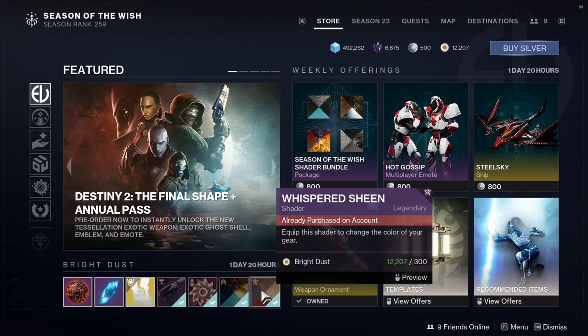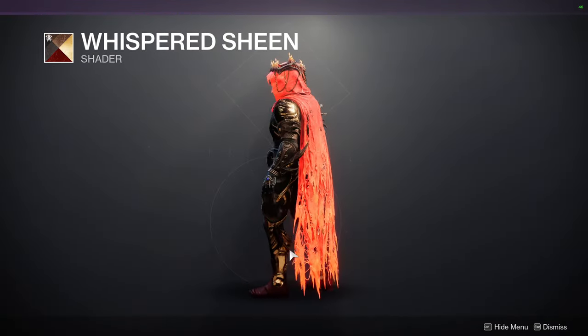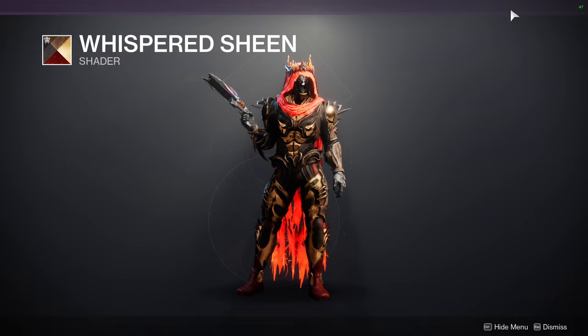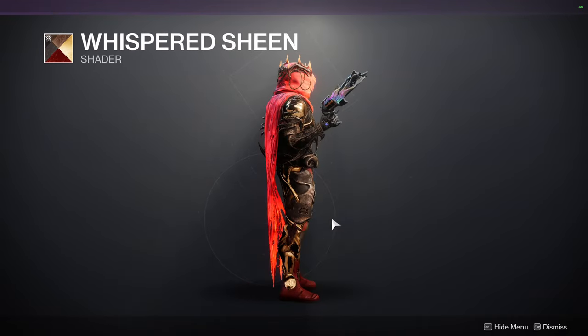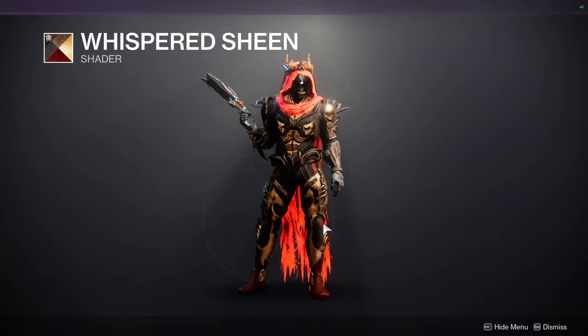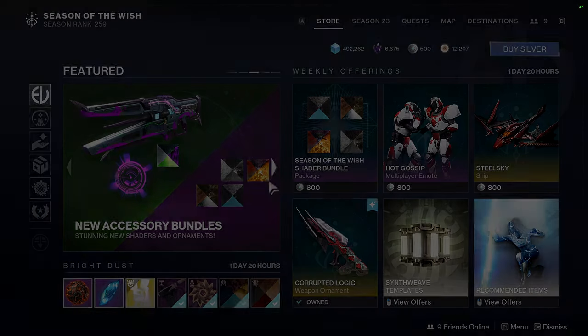As for Eververse, we have Whisper Sheen. This is one of my favorite shaders. I've made a video on it. I'll hopefully have it right here somewhere. Definitely love this one. It's one of my favorite shaders if you're going for a wooden look. And even then, it has a really good gold. Overall, this is just one of the best shaders in the game for me.